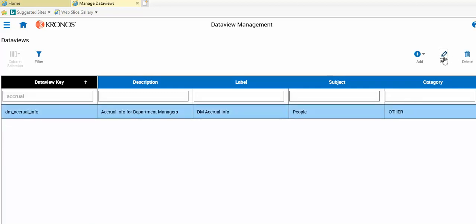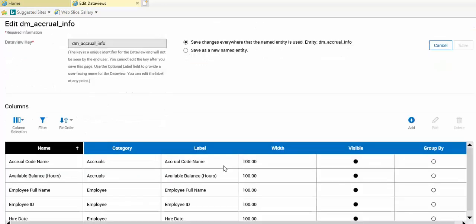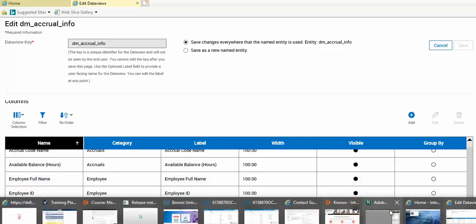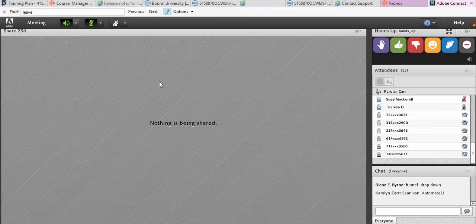I'll try that again. In the meantime, use your filter on the left-hand side, and in the label, you're looking for DM accrual info.